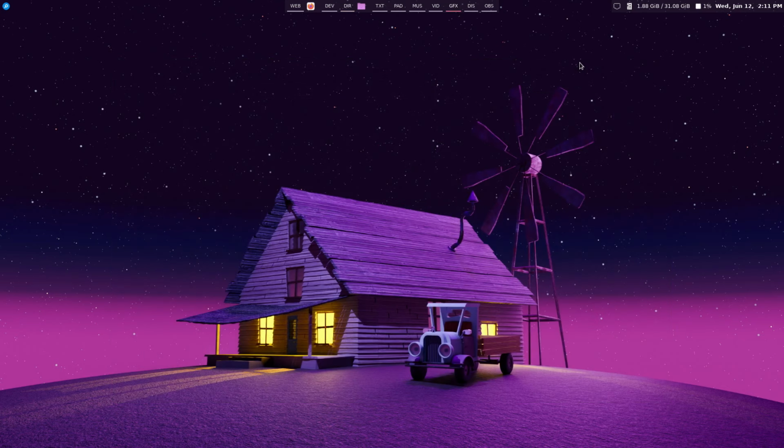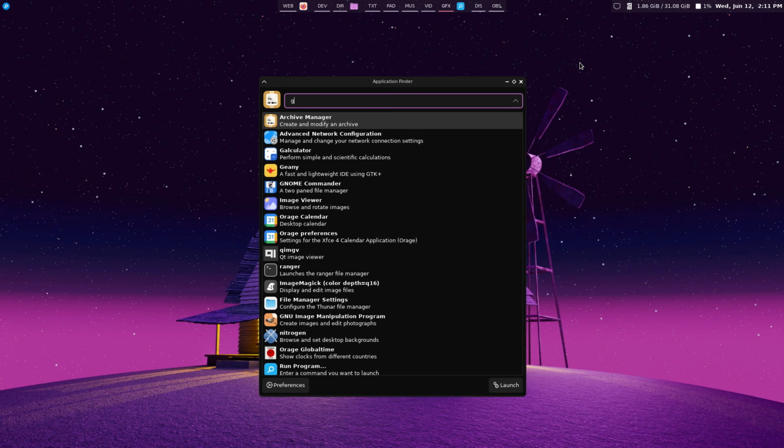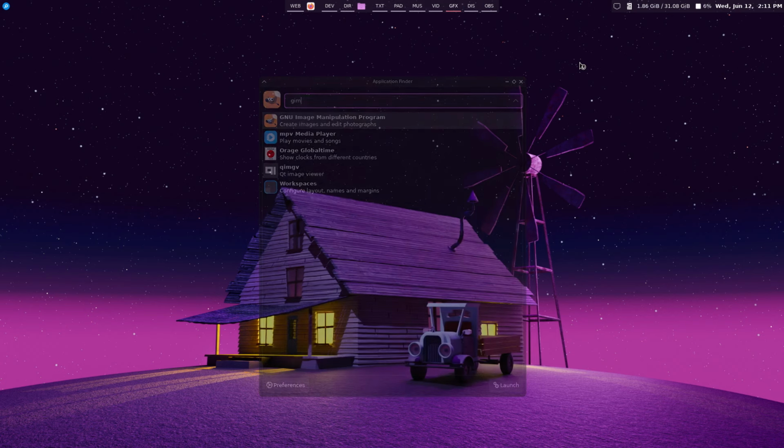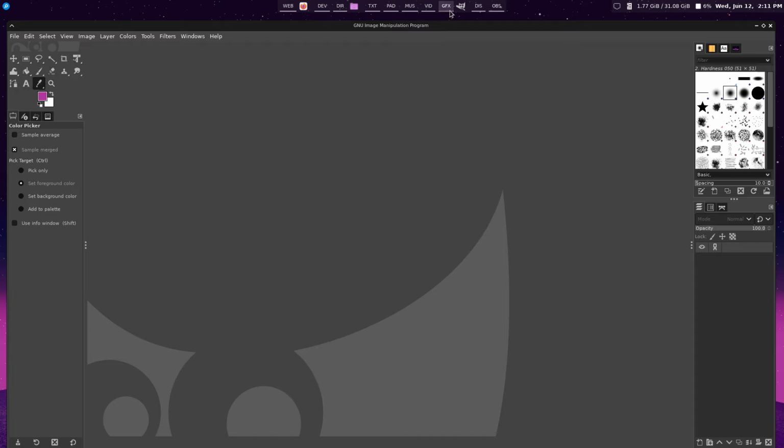And let's go and open up, I don't know if I have there we go. And I'm going to go to the 8th workspace and open up GIMP. So each one of these you can see is an icon within its own workspace. So to me, this functionality is kind of missing when I look at Fluxbox, but overall, I like the way Fluxbox looks a little bit more. And that's, again, to each his own, right?